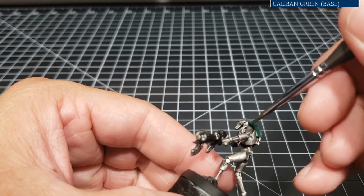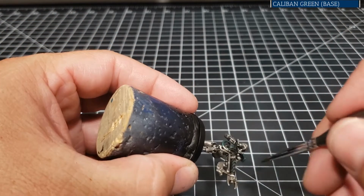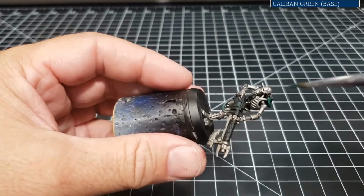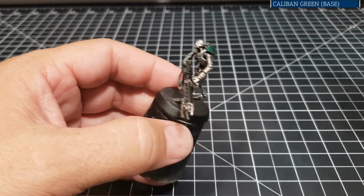Oh, and for anyone who was watching the Canoptic Wraith, where I was saying like the green, I had no idea what was going on. I found another green that I probably painted that, where it came out as a super light green. Turns out it was the Caliban Green spray that I base coated with, or did the prime with.